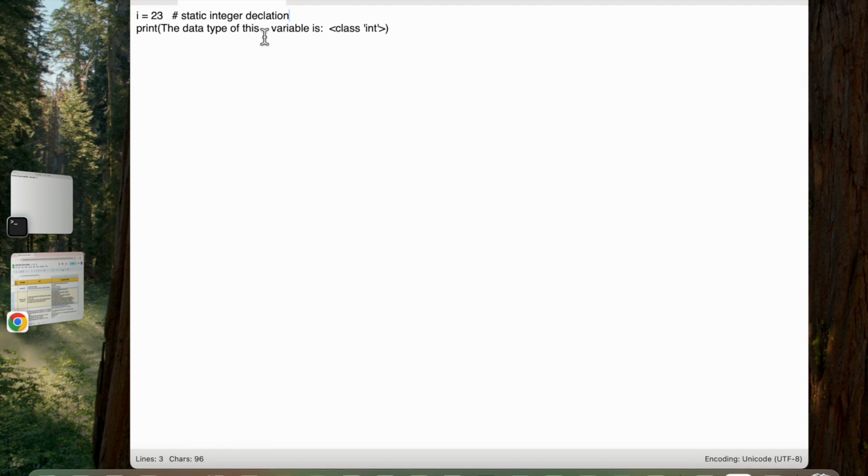So the data type of this variable, since it is an integer and it has to be concatenated with a string, what I have to do is I have to use the comma operator. Okay, so I have to use a comma over here, and then I have to write i in between. Alright, if I don't, what will happen is it will give me an error.